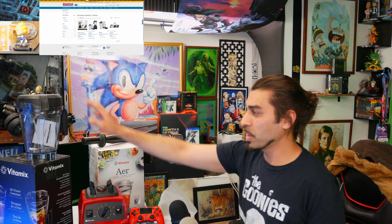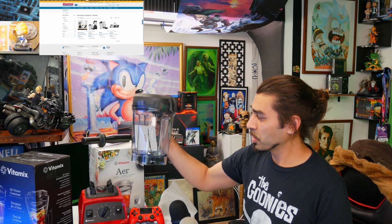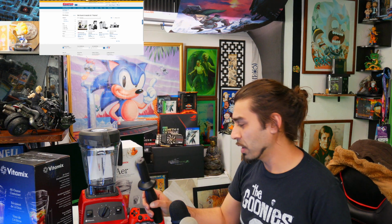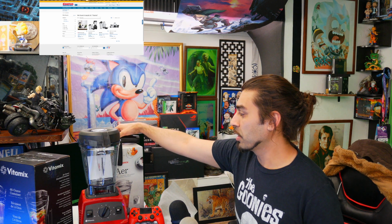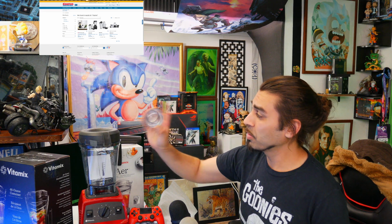On top of that, you have your actual container, and the other attachments will fit directly inside of there. Now, this is for if you have ice or anything else that you're just not having a fun day without chopping up. It will directly smash it down, and you can conveniently, which I always love, unscrew this top and take it off for cleaning.